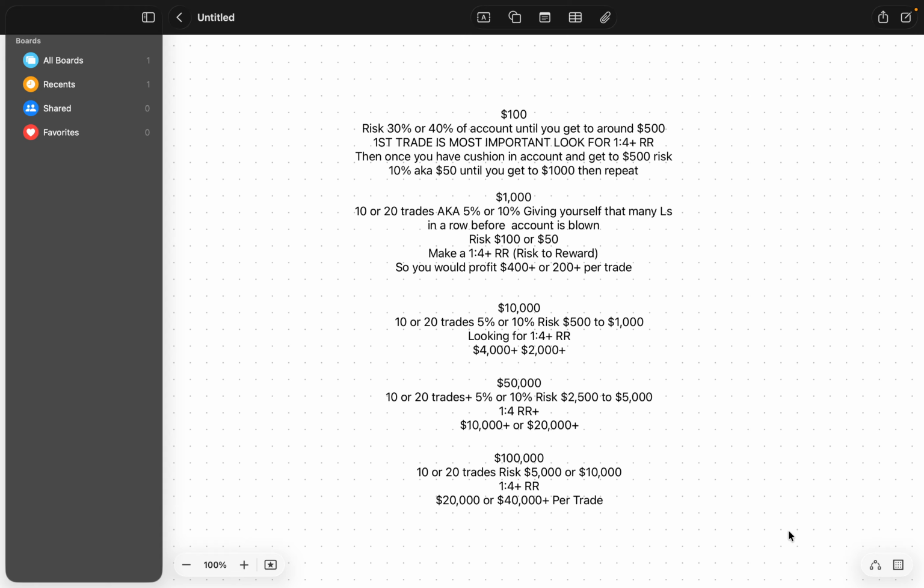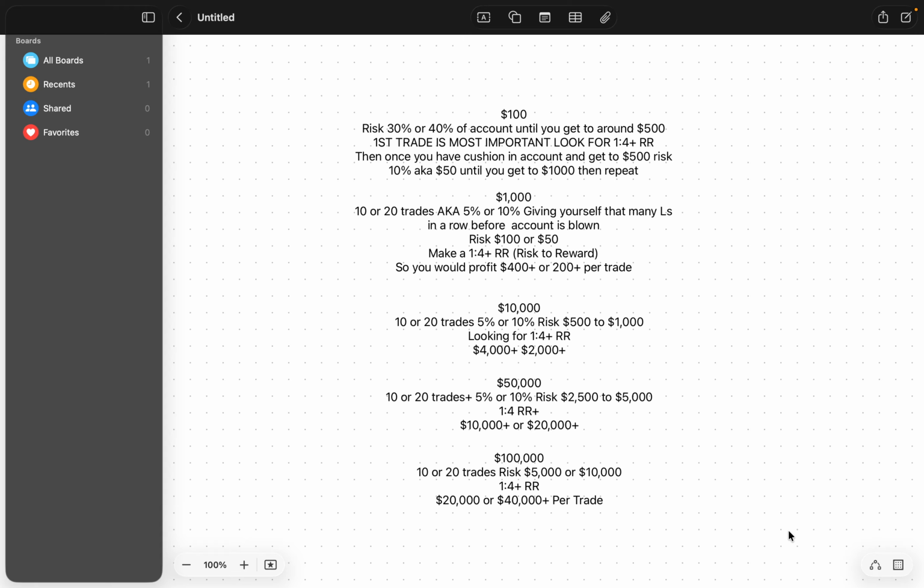The more money you got to play with, the better, because you have more cushion, you have more breathing room, and the numbers look so small when the numbers are small. So you tend to want more because the numbers are so little. But when the numbers are real small, taking your money is the most important thing. So I'm gonna discuss what you should be doing when you're looking to manage your risk and grow and scale your account, because this is important.